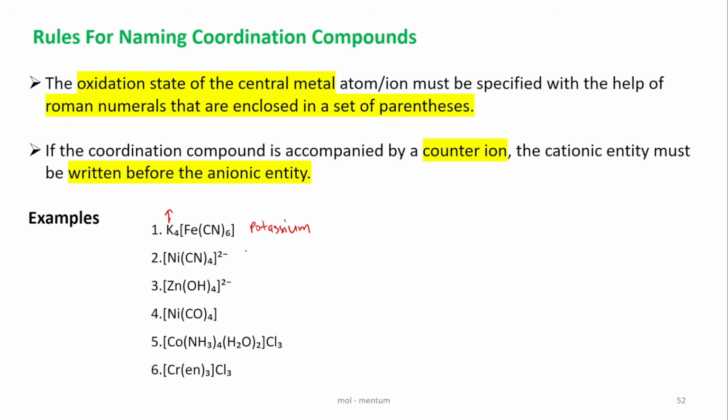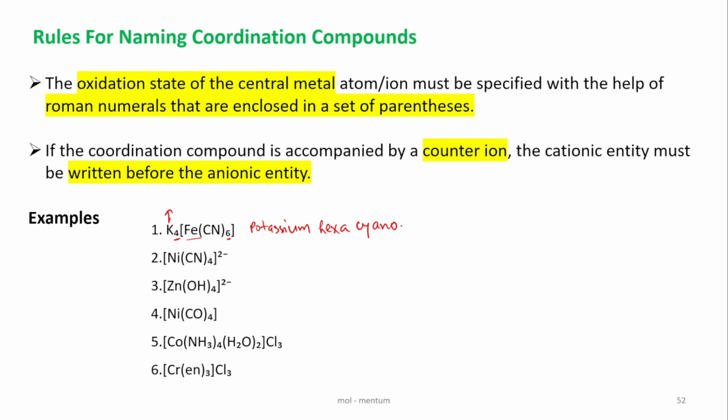Now when you are writing the name, you don't have to mention this number. You don't need to write tetrapotassium. No, it is incorrect. For a cation, we just have to write whatever cation is present without specifying its number. So potassium. Now, the moment you enter inside that square bracket or coordination sphere, first you have to write the ligand. So hexa for this 6, and the ligand is cyanide, so we'll write cyano, because the ligand is negative. So o should be added: hexacyano.